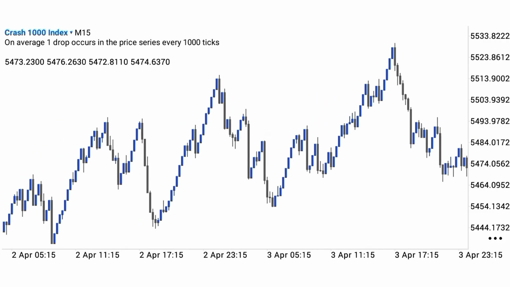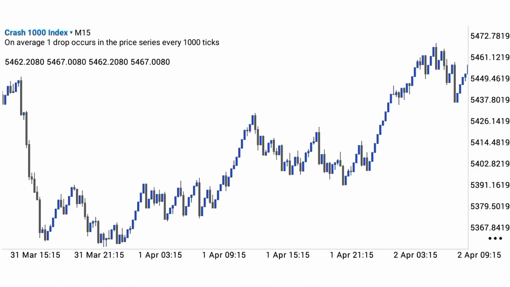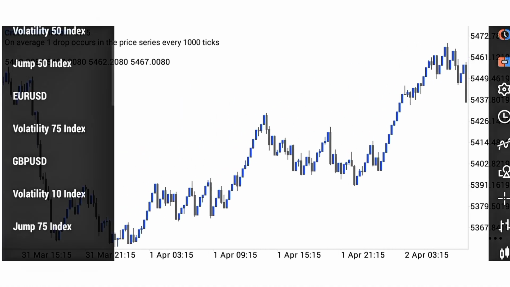So sometimes a trader can just get one of these spikes and is done for the day because he has made a lot of money from the market. Just one crash and you are done for a day. So that's how powerful these assets are, and they are very powerful.